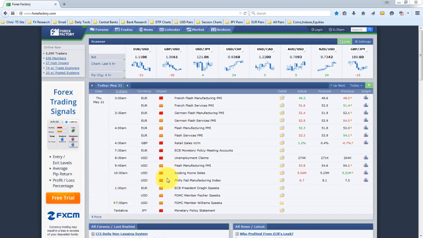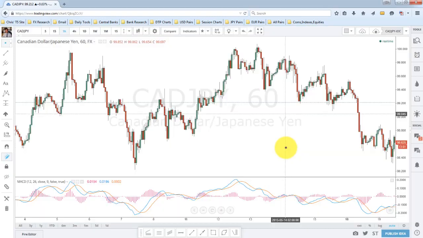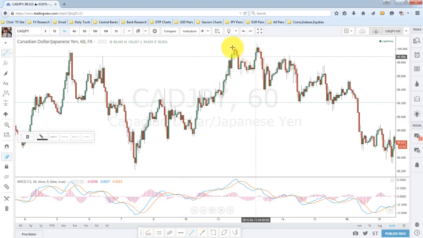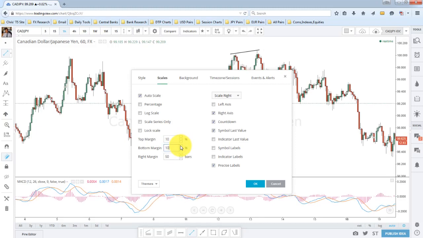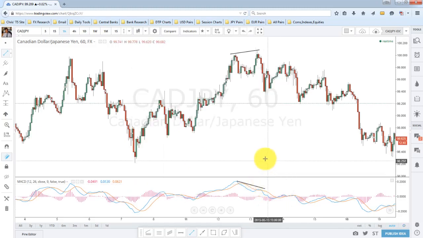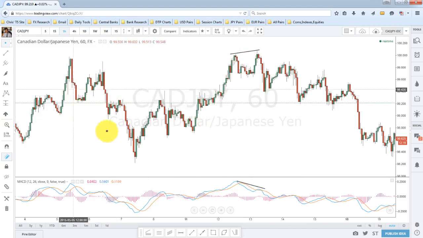So just something that I wanted to point out. Check for any major risk events on whatever calendar you like to use. Has the market had a strong run? Let's go ahead and look at this. We have price coming into a resistance level. And what do we see here? We have a divergence. We have price moving higher, we have MACD cycling lower. Let me give us a little more room to work with here. Would you say price had a nice run here before the divergence? Absolutely.